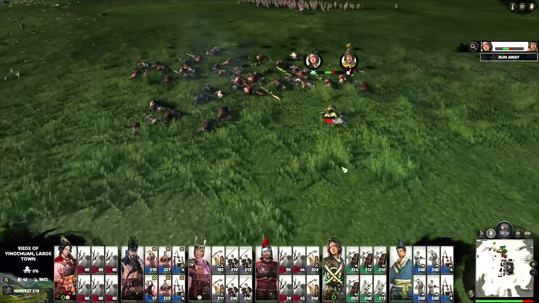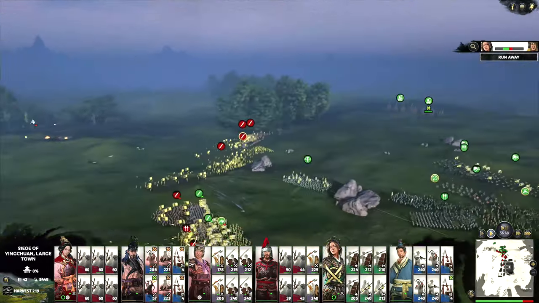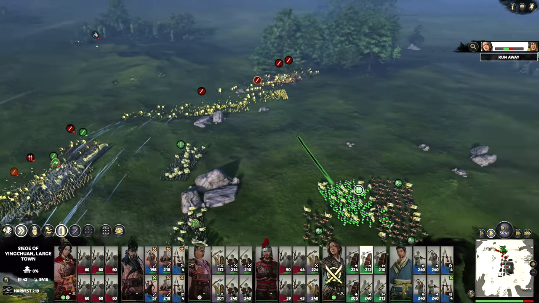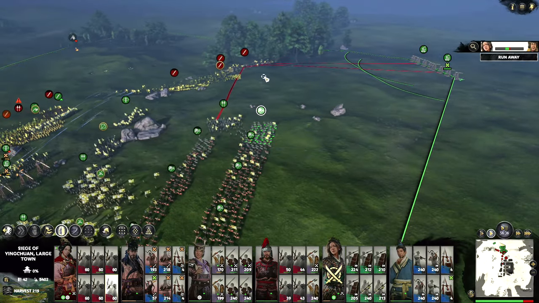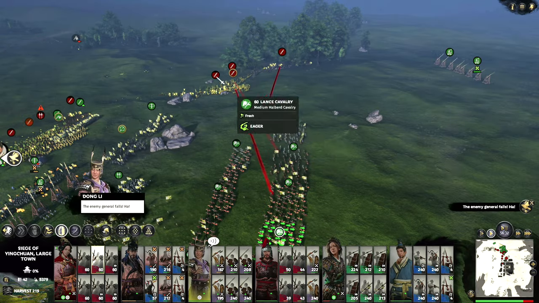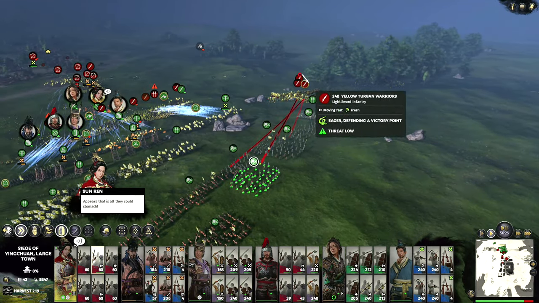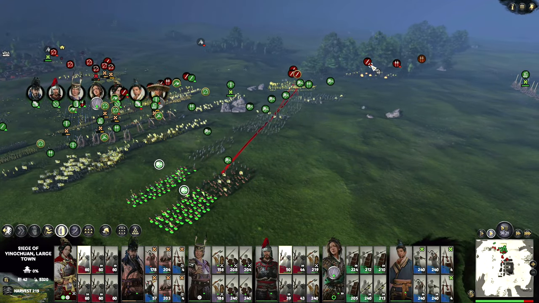Sun Jian's not having as good a time with this fella. Come on, Sun Jian. Show us what you're made of. I should probably move some guys over here. This flank is not good. Actually, I guess I can just charge them with the cav. Let's do that. Oh, look at that. Sun Jian, Sun Ren. Lady friends till the end.